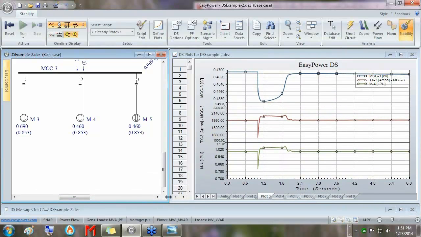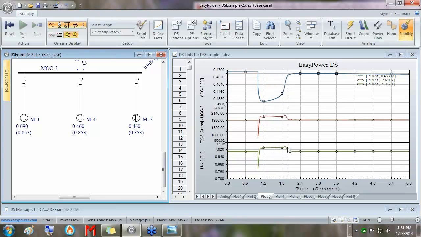There we go. In this plot, we have the bus voltage for MCC3. You can see that the voltage dips. Then it continues to go down and down as we lose the contribution, that's the help that's coming from M3, 4, and 5.